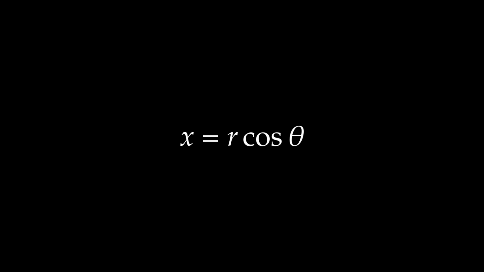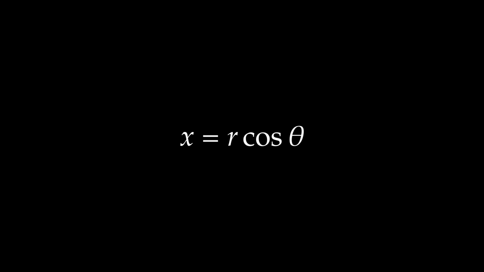And so what I need to compute here is x dot, the time rate of change of that position. So I have to take the derivative of x equals r cosine theta. Be careful. I'm taking the derivative of x with respect to time. And r is a function of time. Imagine the planet going around in orbit. r changes as a function of time. It gets longer and shorter through the course of the orbit. And theta, the angle, is a function of time. So this derivative is not as simple as it might immediately seem, because it is the product of two functions of time.